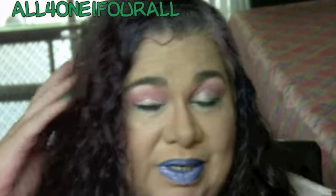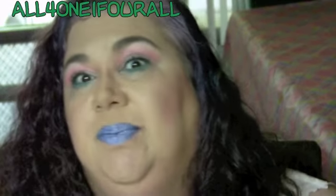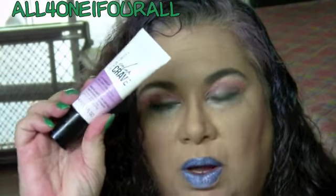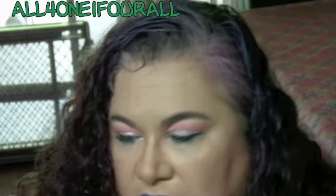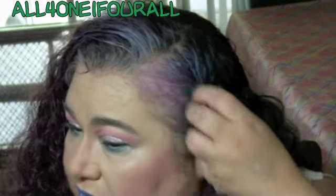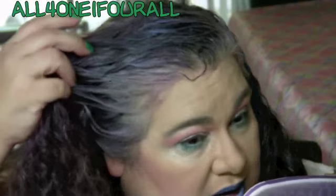That's the one that I don't like. It doesn't really stay in your hair. And another piece popped off the top, so I'm squeezing it to get it out. Here we go. There's a hole. It's called Color Crave, and I would not recommend it. I'm trying to squeeze out as much as I can and put it in manually, because when you put it in your hair, it drips on your face.